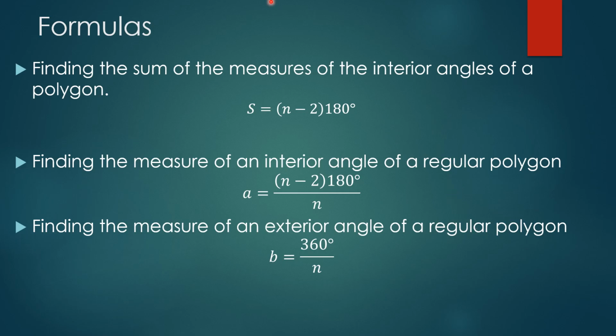We also can find the measure of an interior angle of a regular polygon. Now, a regular polygon is simply a polygon where all the sides are congruent and all the interior angles have the same measurement. This is why the formula is really nice, because if every single angle inside the polygon is the same measurement, then we can easily calculate it based on this. Note that the sum formula, the first one we talked about, can be used no matter how the polygon is shaped. So even if it's an oddly shaped pentagon or hexagon, we can still use this formula. However, the formulas for the interior and exterior angles specifically require a regular polygon.